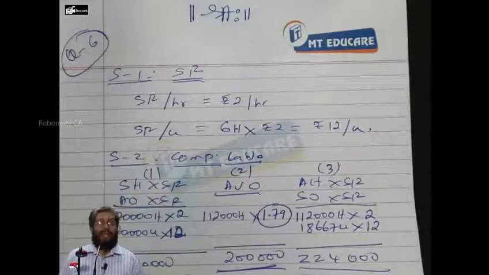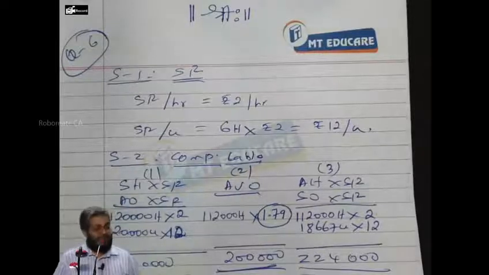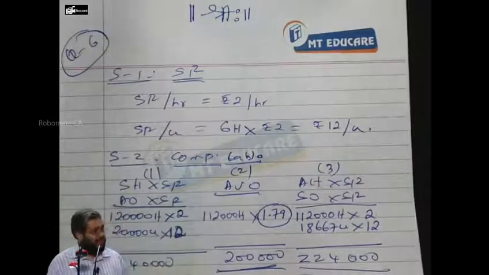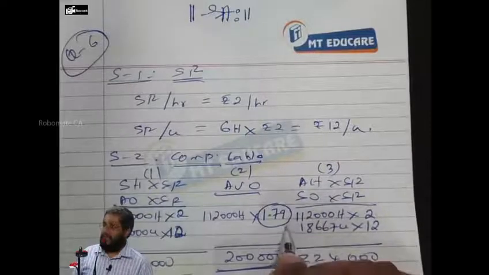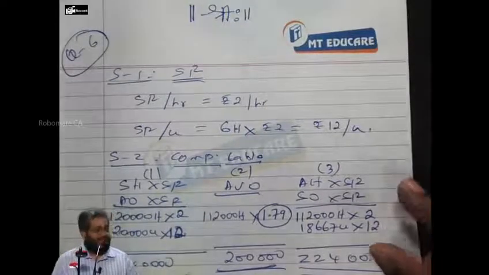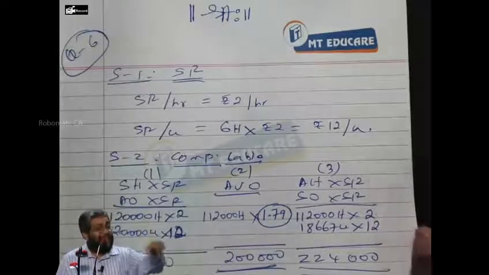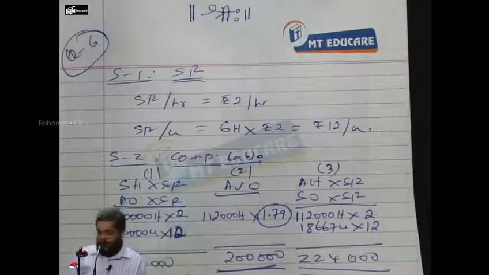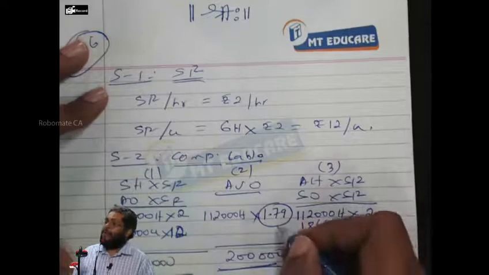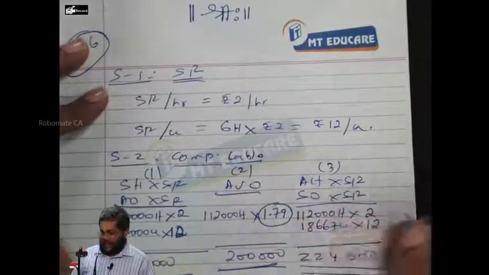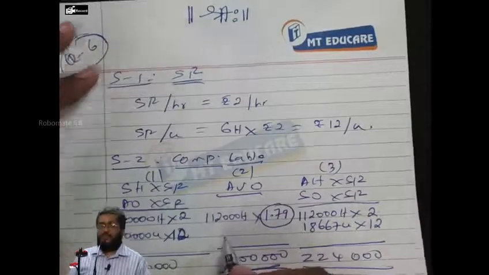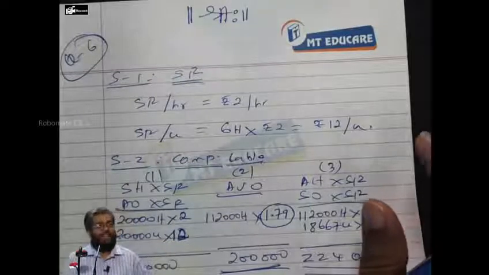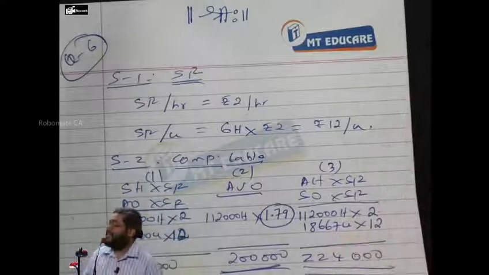2 rupees. Ultimately, there will be a change in tariffs. Where per hour when I burn the power, due to the power unit reduction, the cost worked out to only 1.79. This 21 paise savings in power cost is due to the rate change, which I call expenditure variance. Simple, straightforward. Everybody following or not? So, instead of paying 2 rupees per hour, I ended up paying only 1.79 per hour. The difference is 21 paise per hour, for 1,12,000 hours. Rounding up is going to happen. That gives me the variable overhead expenditure variance. Point number 1. Accepted or not?